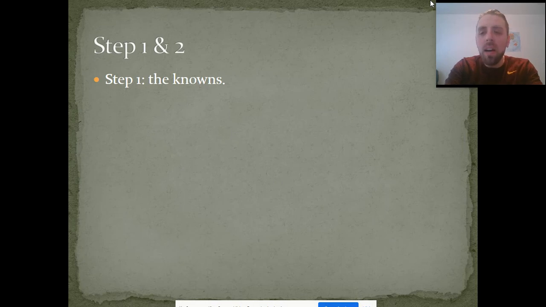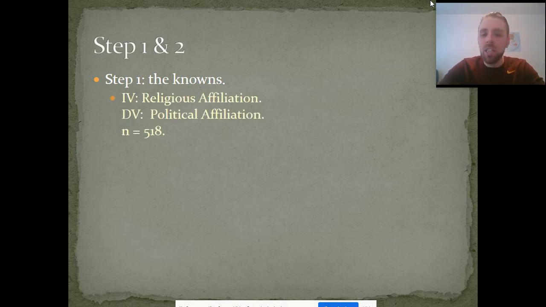Anyway, let's move on to our hypothesis test, because we're going to have to do the same 6 steps as we've done for anything here. Step 1 is, what do we know? This is easy enough. I just have to list what my independent variable is and my dependent variable. That's important. You have to know which is affecting what. Make sense?